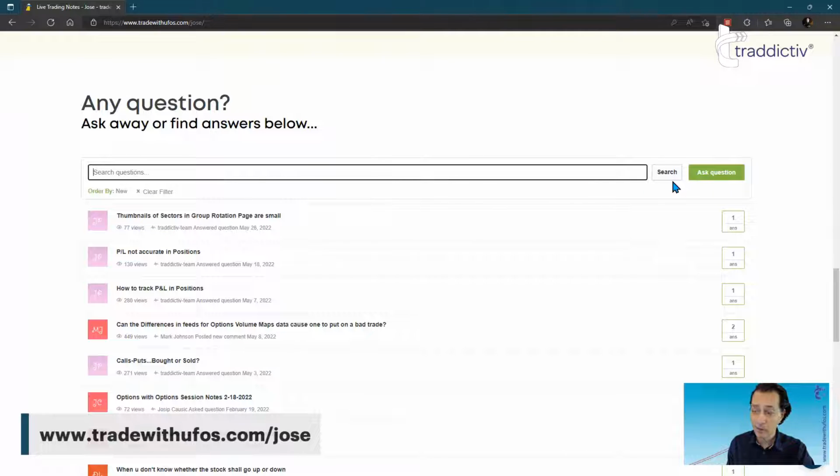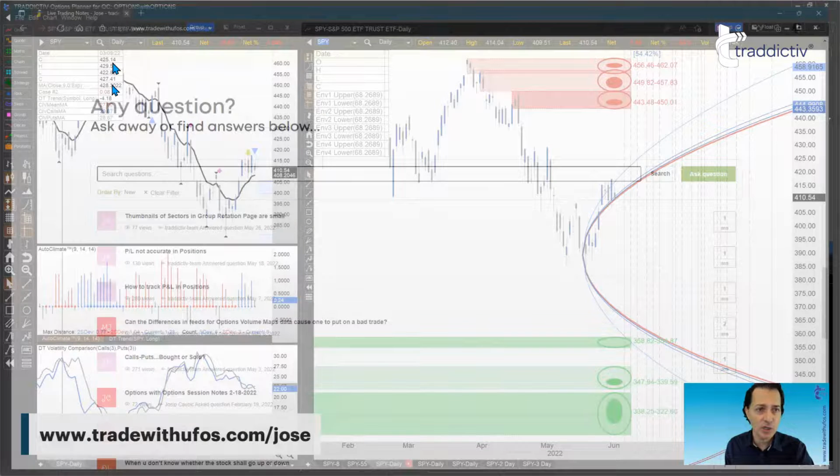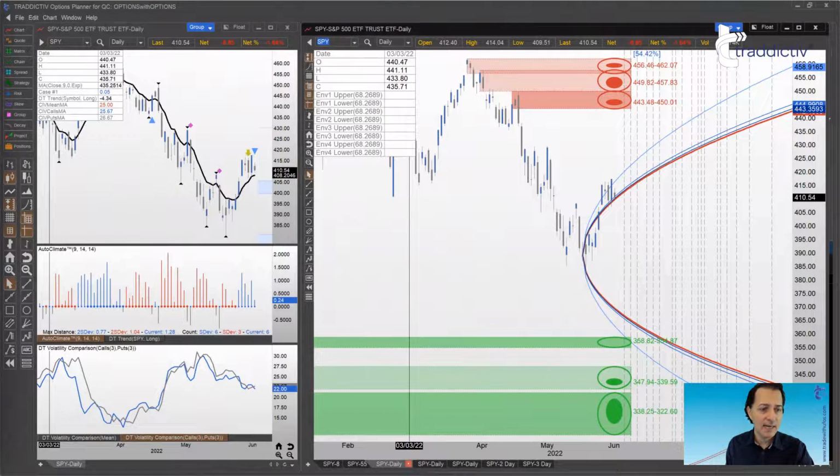But also, if you don't find the answers you're looking for, or your question happens to be very specific, you can always click ask a question, and there you can type your question, so then we can give you the answers, which is the information you're looking for. Anyway, with all of this said, let's jump into top and let's begin our session today.